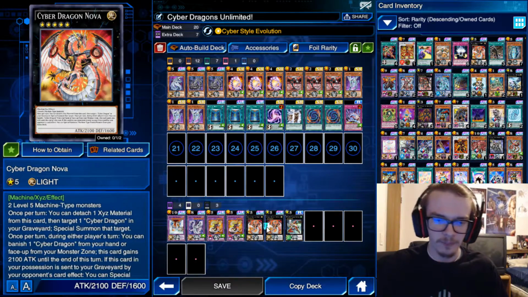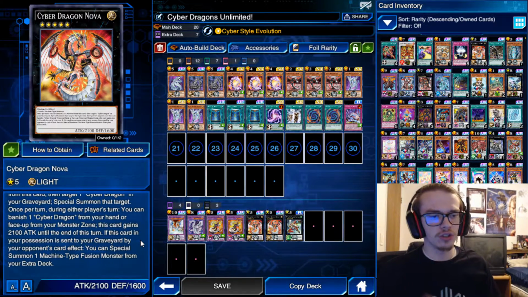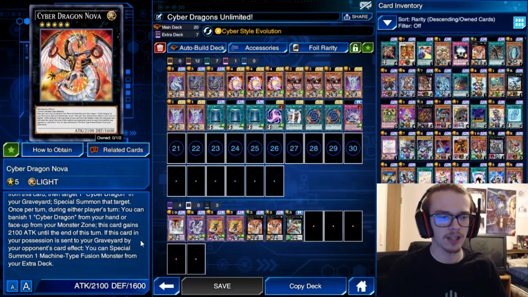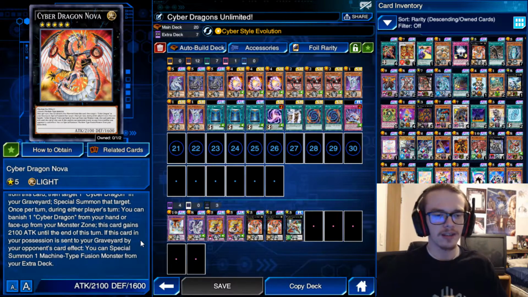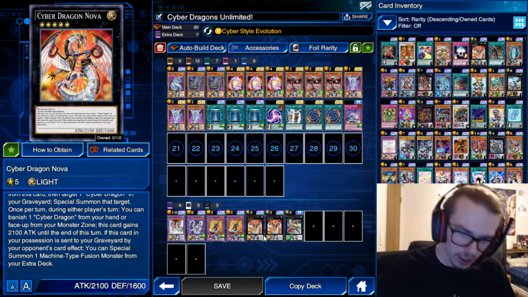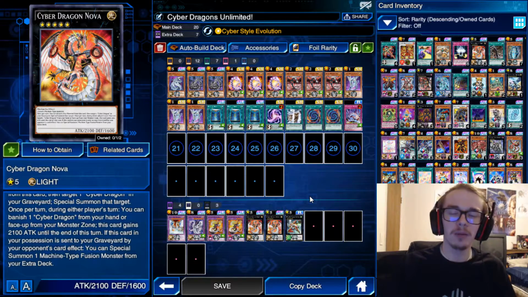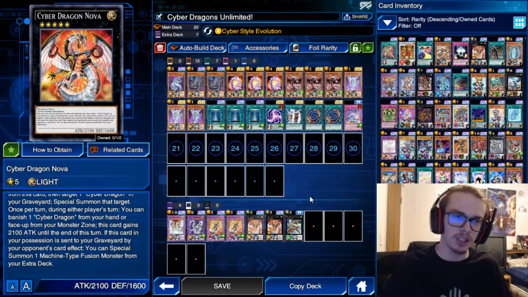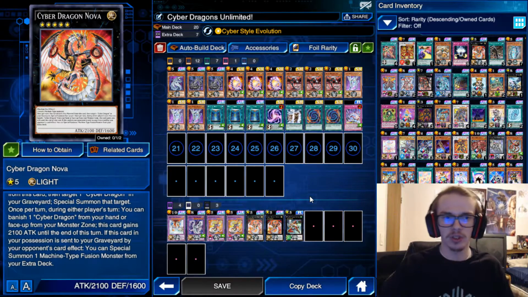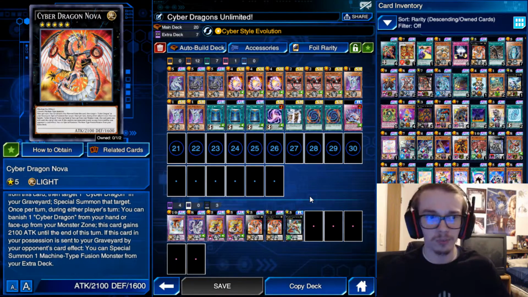Really solid. On top of that, once per turn during either player's turn, you can banish a Cyber Dragon from your hand or face up from your monster zone. This card gains 2100 attack until the end of this turn. Meaning, it becomes 4200. This card becomes really big. Almost nothing can beat over it, and it can beat over just about anything. So, it allows you to protect yourself pretty effectively.